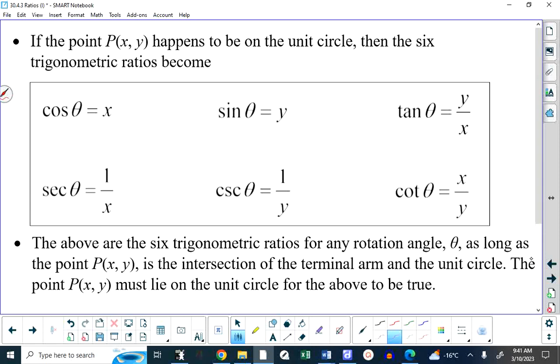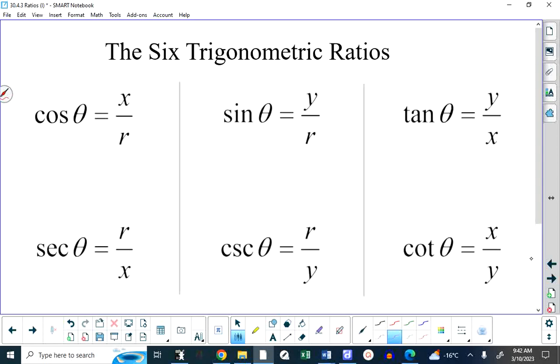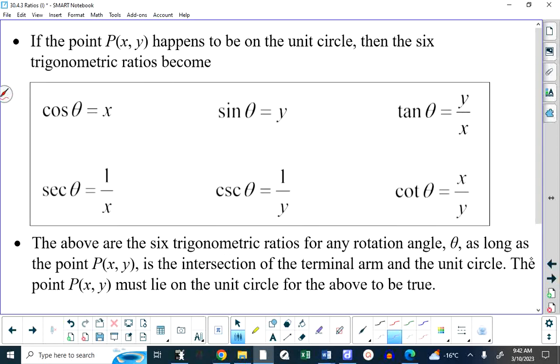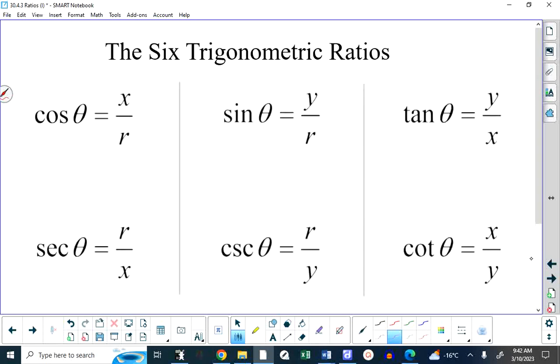Yeah, I think at the top of the next page I put this, and part of me regrets putting this. I don't want you to memorize this. I don't want you to think, oh, I got to memorize these 6, and then memorize what if it's on the unit circle. This that you're looking at on the screen is included in here. You need to know these 6, and if r is 1, then use r equals 1.